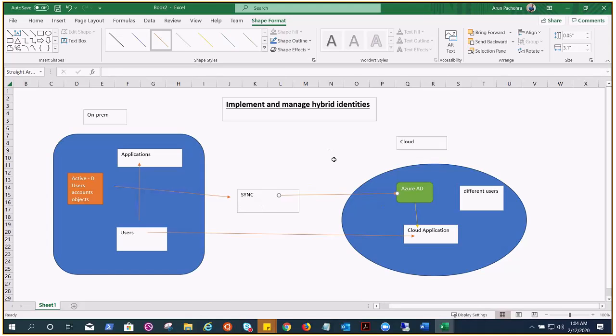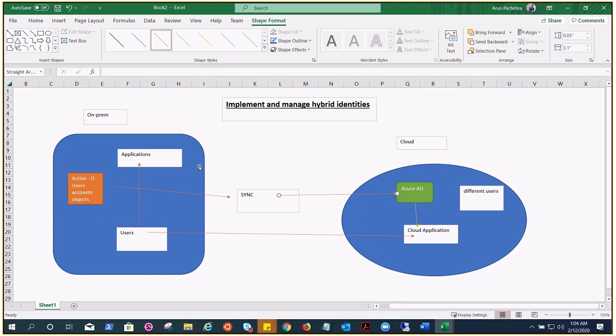In the first option, we create different users, which is of course not a good way, because your users have multiple usernames and passwords to manage, and that's not a good practice. In the second option, we sync AD objects, usernames, or users to the Azure AD, so that your users would have the same username and password that they have on premises.